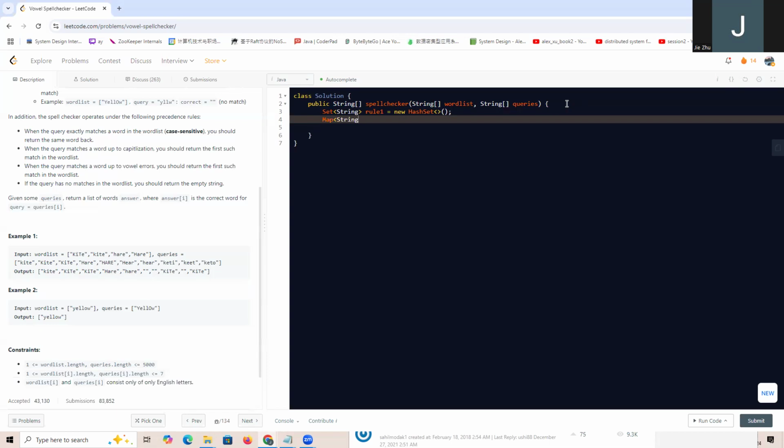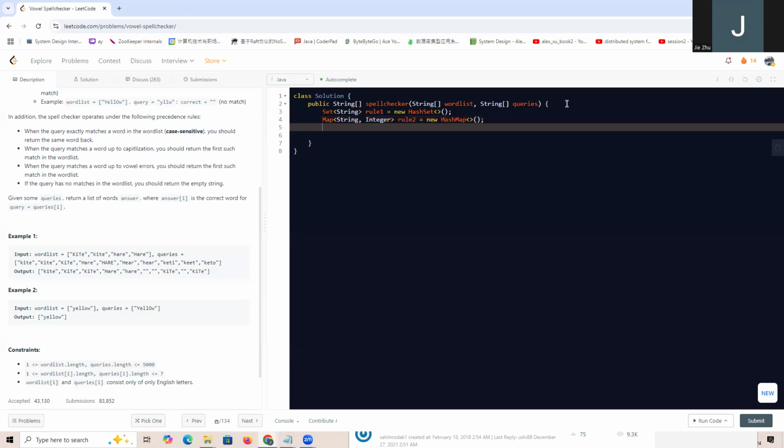If the first rule doesn't satisfy, we go to the second rule, and what is stored will be the first such lowercase word. We call it rule two, a new hash map. When the second rule doesn't satisfy, we use the third rule, which can also use a map.